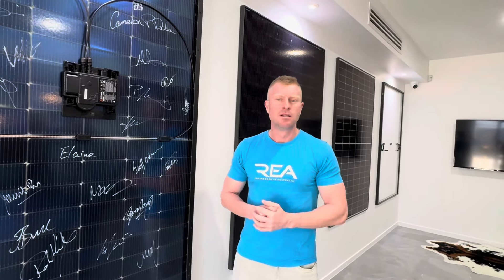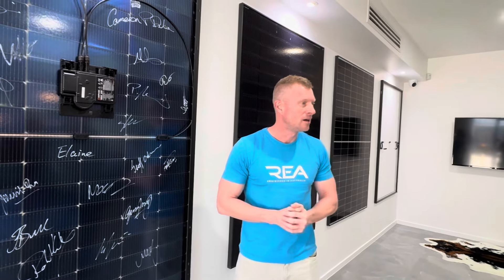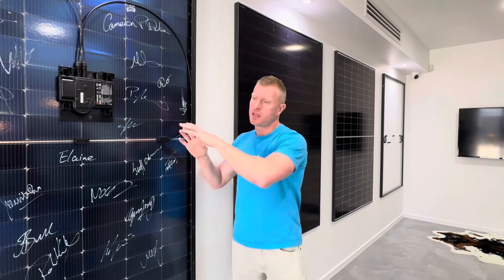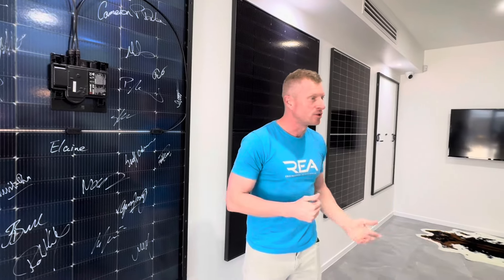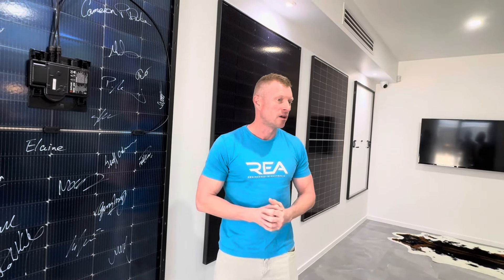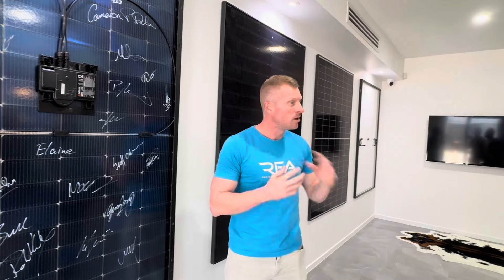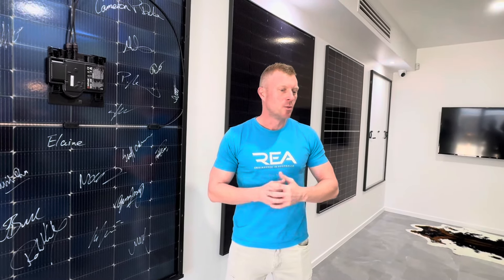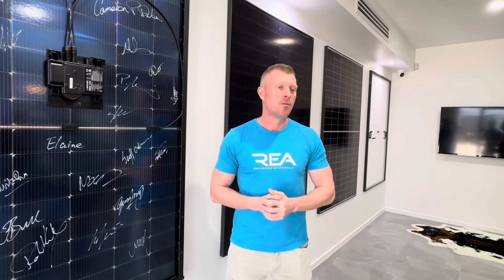Most panels are anywhere between 0.29 and 0.35. The panel cells are not Hyundai — we've been manufacturing modules since 2014, and our original partnership was Hyundai under a contract manufacturing agreement where they manufactured our design module, but we're completely independent now. We're working in conjunction with Central Queensland University and also doing a research project with UQ, supplying them with our new top-secret cells. We do contract manufacturing and have designed a fully automated assembly line with three facilities globally, hoping to bring that to Australia within the next two years.